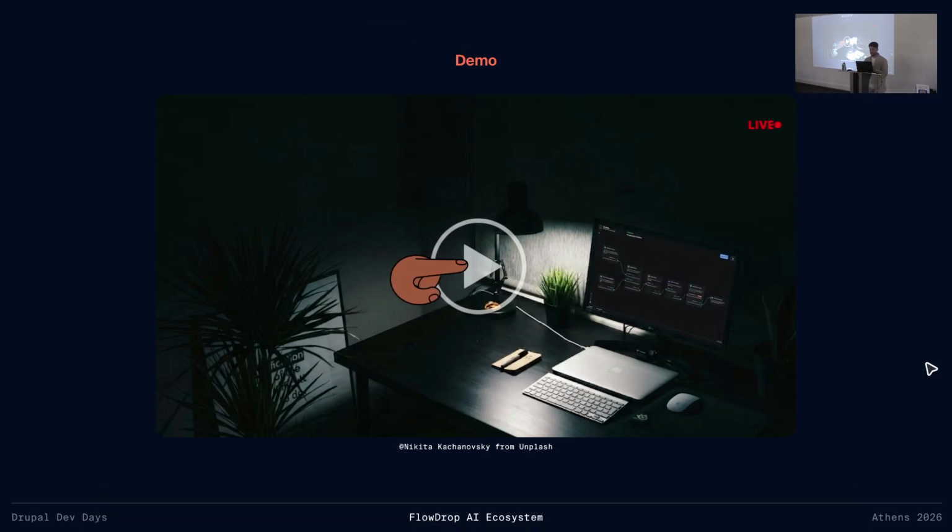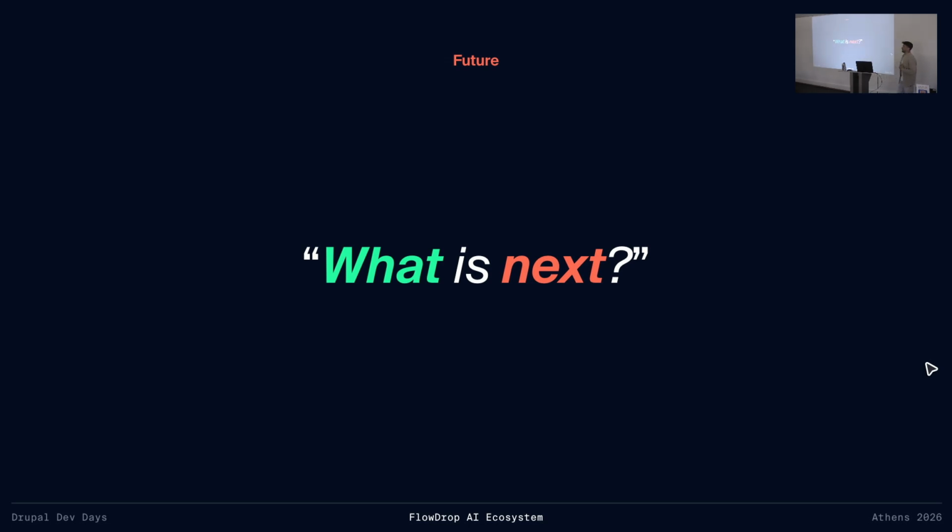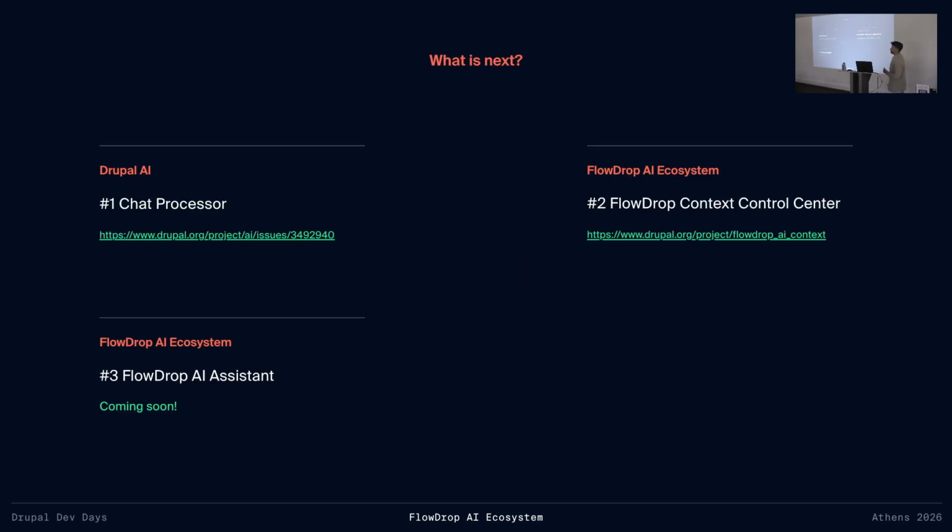Okay, here. The next thing that I would like to share with you is what is next, the future of that. There are some things in the pipeline. The first one will be the chat processor, this part that I was showing you previously. So right now in Drupal AI, we have a strong dependency on the AI Assistant API.